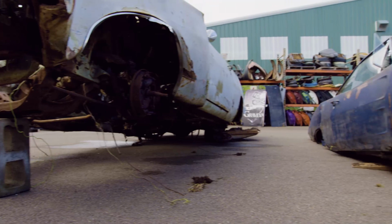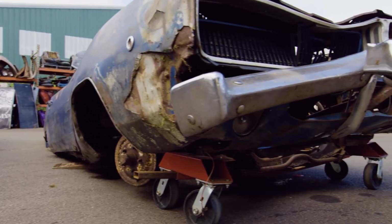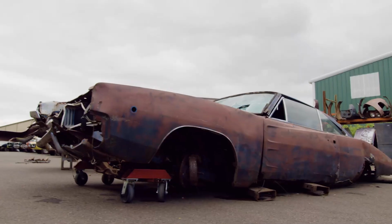Graveyard Cars is known as the company that brings them back from the dead. And so, you know, some people might be sitting there thinking, well, why not these? And, you know, there are multiple answers to that. In this particular case, not a valuable car, no personal emotional attachment to them, not much left of the cars. I mean, really, you'd spend a ton trying to get those cars back on the road again.